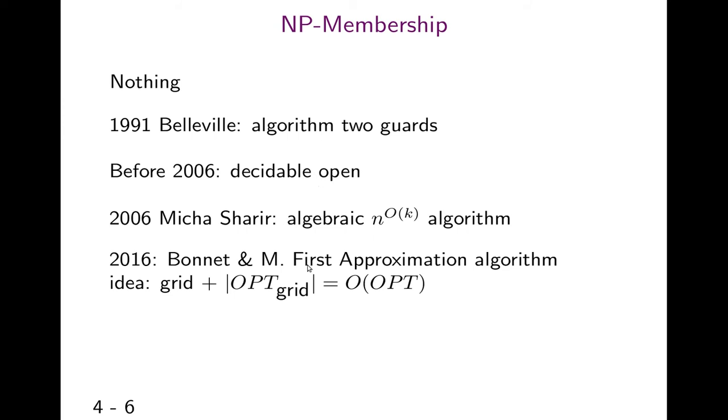So then regarding approximation, before 2016 it was open whether there exists a polynomial time approximation algorithm. With Edouard Bonnet, I could show that actually there exists an approximation algorithm. Now we know approximability. So there are very few algorithms, and none of them enlightens whether we have NP membership. So it's still open whether the problem lies in NP.